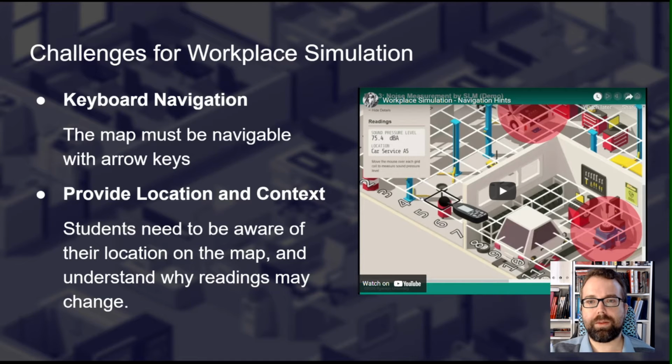Also, as the readings can change when you exit and enter rooms, the students need to be aware of what room they're in on the map, and that gives context to why readings might change as you exit and enter a room. So in the video clip that I'm going to play, the grid coordinates are announced by the screen reader for each move of the device. And in addition, when the device goes from one room to another, the room change is announced.